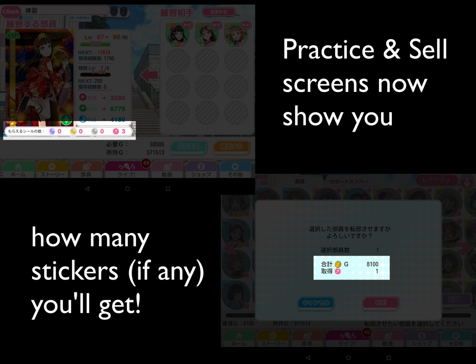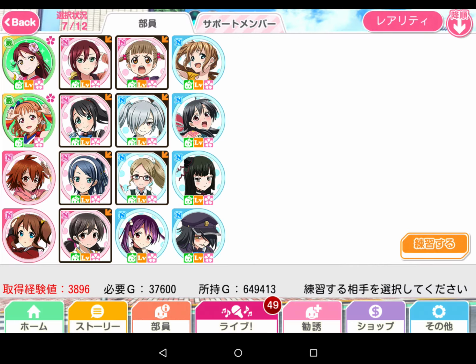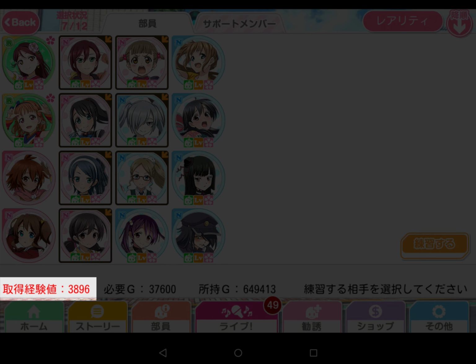And both the practice and selling screens will now show you what stickers you'll get from practicing or selling those cards, if any. And if you're still practicing cards the old-fashioned way, manually picking them, the EXP indicator at the bottom left of the screen will now turn red if you're overfeeding a card. In other words, feeding it more EXP than is necessary to get it to max.